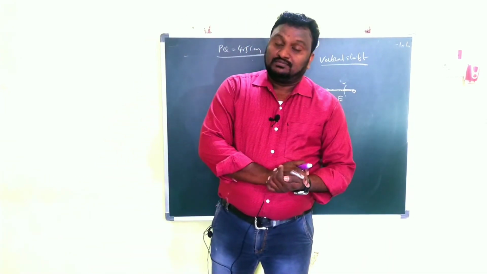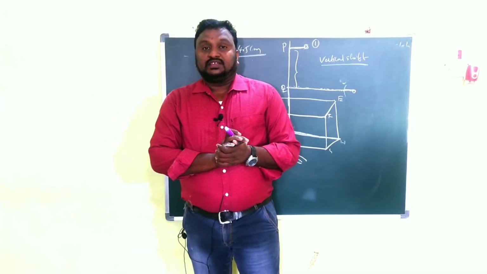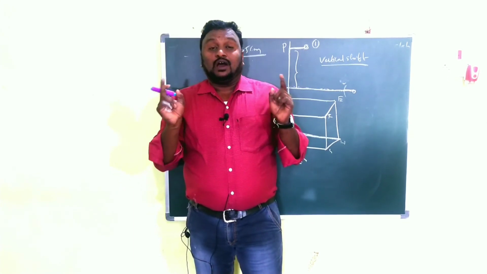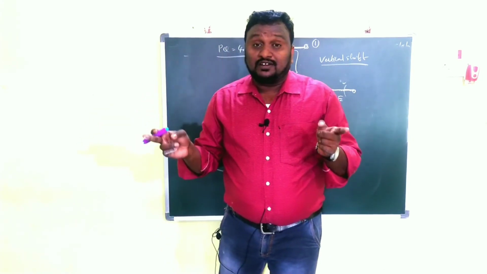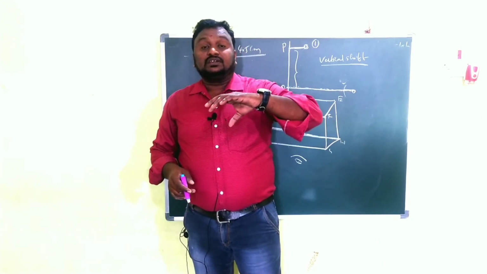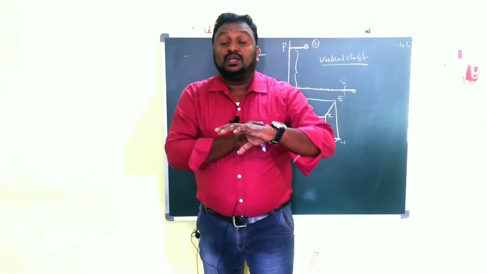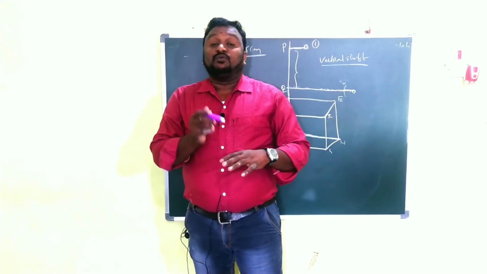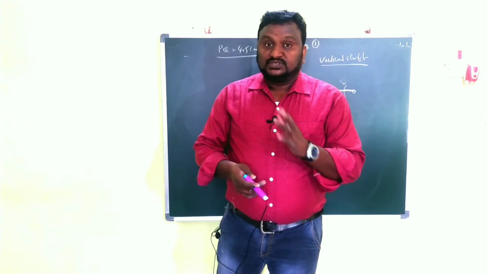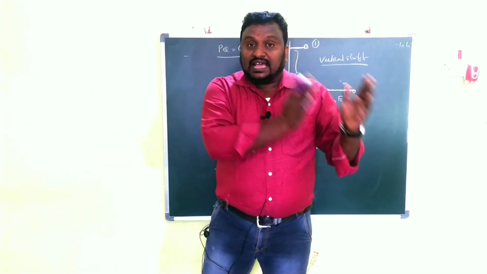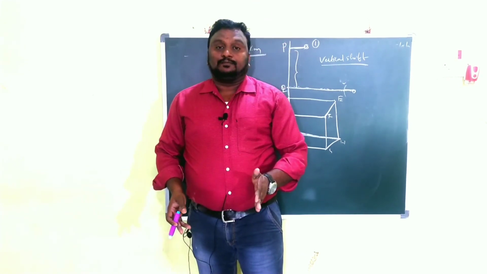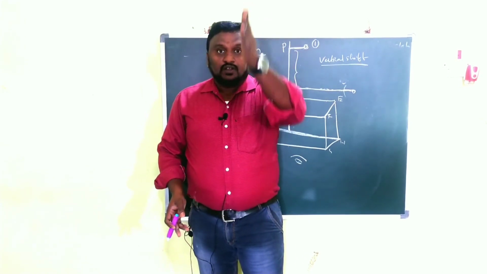See once again, children, the procedure. First we have to take one drawing board. On the drawing board we have to fix a paper with four drawing pins at the four corners, and after that we keep the glass slab and trace the boundaries. After tracing the boundaries, we give names to the vertices like A, B, C, D, E, F, G, H. After that you have to remove the glass slab, and by using the protractor you draw one normal line. Clear? You draw one normal line.